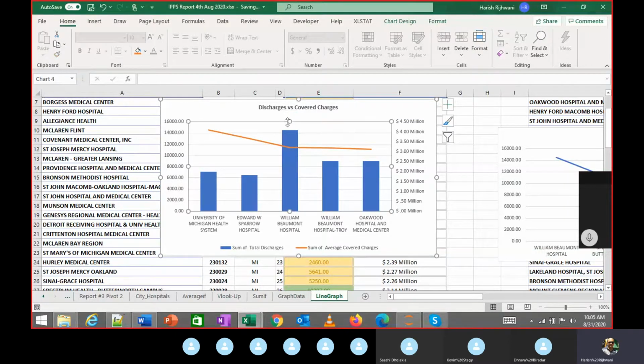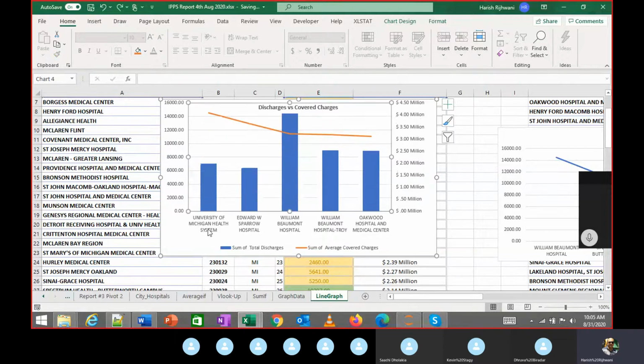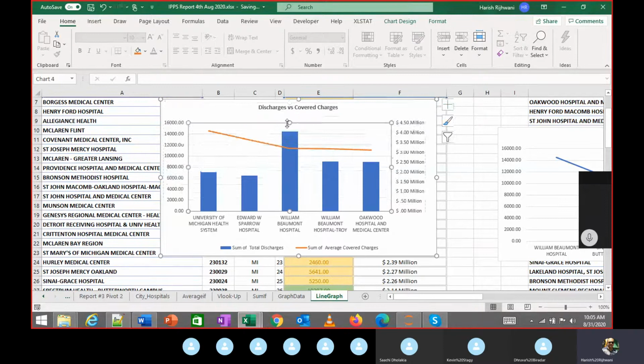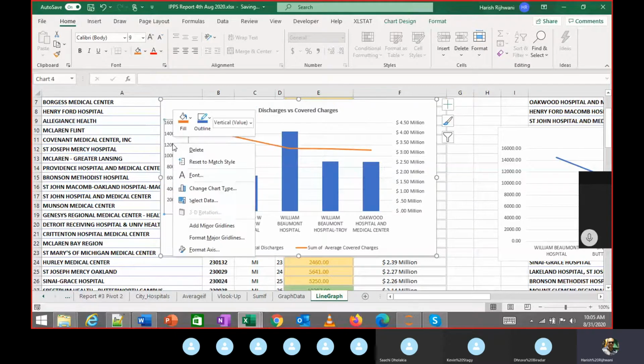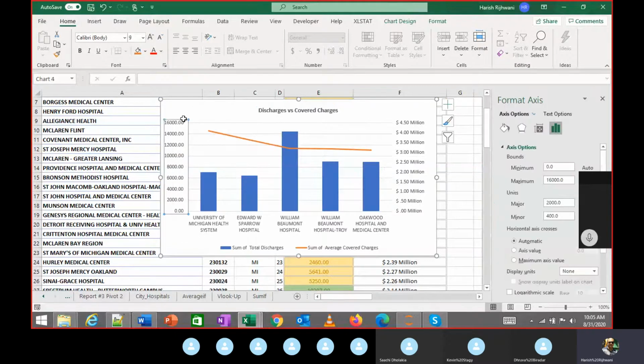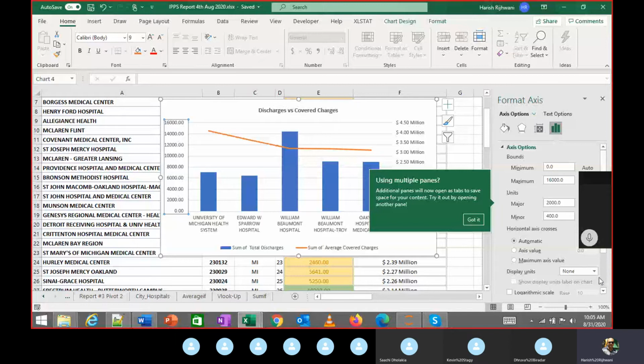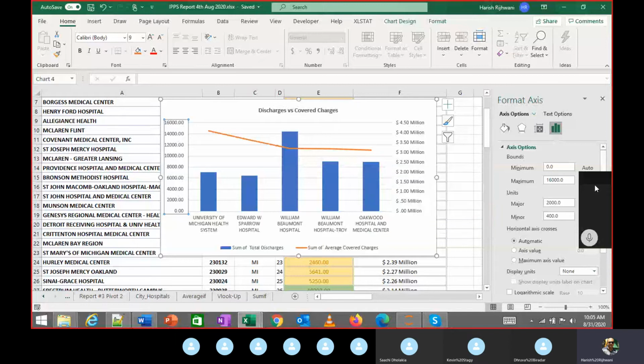If I want to reduce this size, I need to click on this graph. Not over here, I need to click inside wherever the graph is. So I'll see a border. When I click on the border, I can reduce the size. So here now the title looks above the graph, not on the graph. I can change this axis value. It shows the number. Over here you see display units. Let me just take this out.